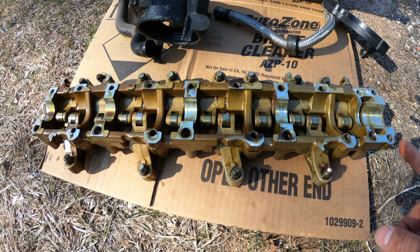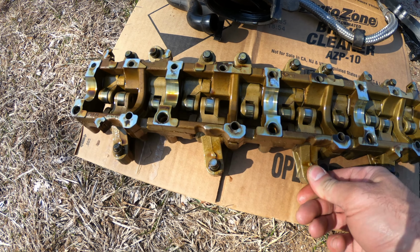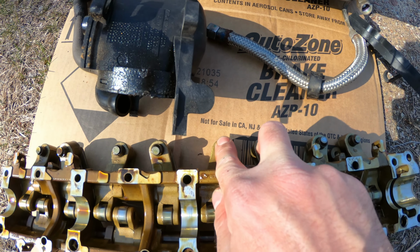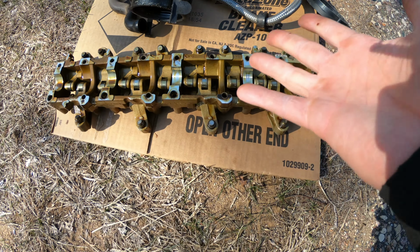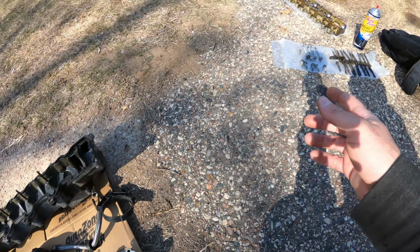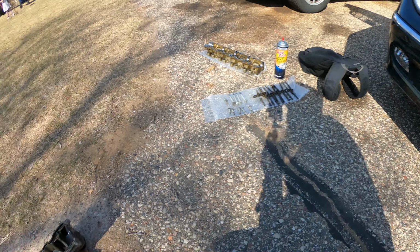So here's the old one. The exhaust valve would be this one, and the intake valves would be these two. Nothing's standing out to me that it's bad, so we're going to clean that one up and start reinstalling it.